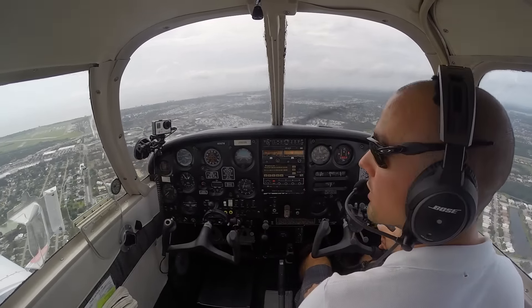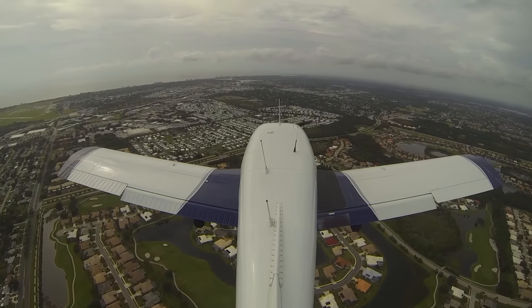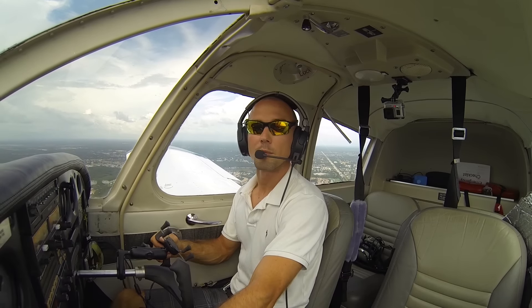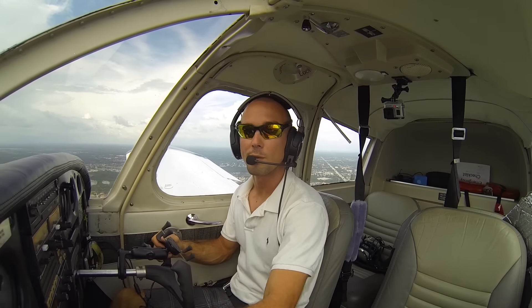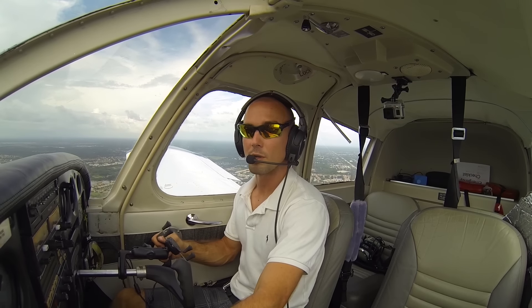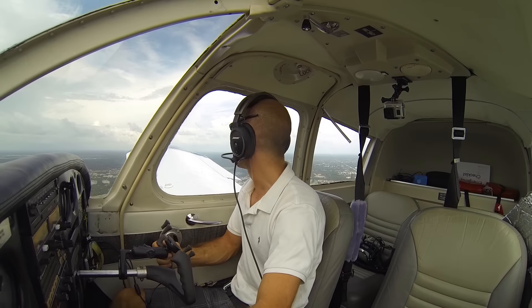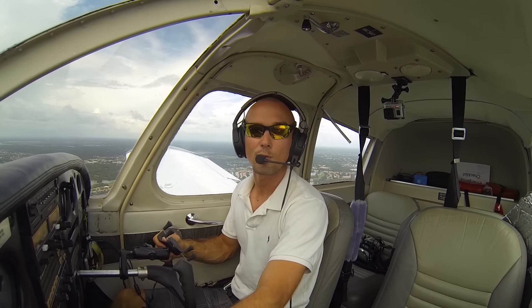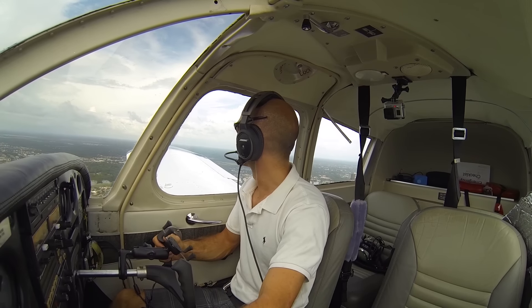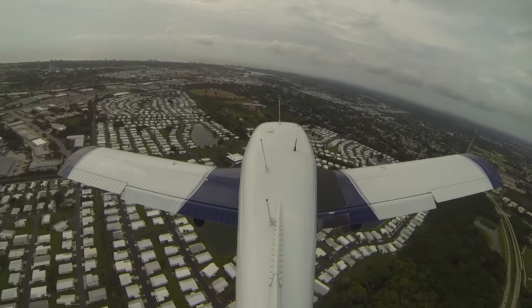Clear on the left, clear on the right. Now if I determine I'm high, maybe because I have some thermals holding me up, I could go ahead and reduce power. If I determine that I'm low, I could add power — power will be for altitude, pitch is going to be for airspeed. Pitch for airspeed, power for altitude — that will not change all the way through the approach. I want to keep my hand on the throttle, so if you're in the left seat, you'll be keeping your right hand on the throttle all the way down through landing, even after landing. Nobody else is on final — go ahead and start rolling onto my final leg.